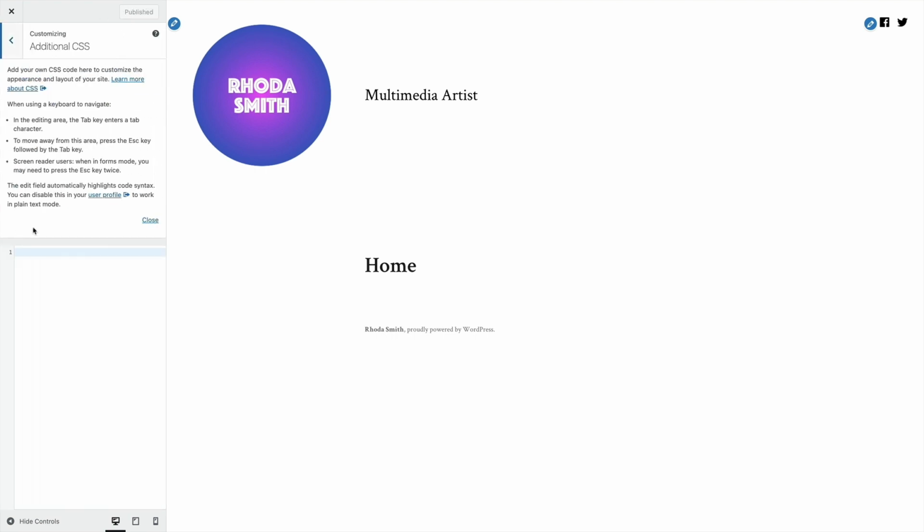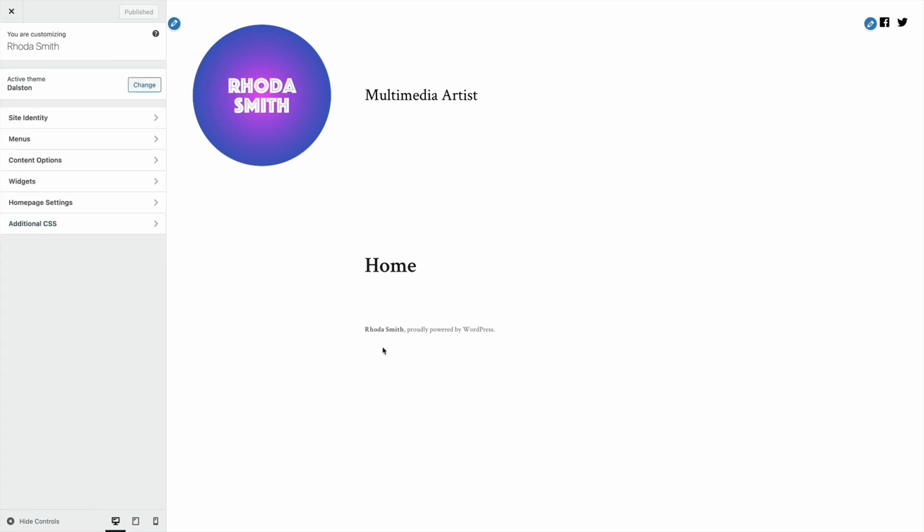Additional CSS: if you want to have more control over how the different design elements of your website show up, CSS is a great way to do that. And if you do get really interested in customizing your site, I highly recommend taking an Intro to HTML and CSS class. A lot of the features I want to add to this website are only possible once I've installed the Jetpack plugin. So I'm going to do a couple of things to my homepage here. And then in the next lesson, in lesson 6, I'm going to install Jetpack and unlock even more features that will enhance your portfolio. So let's start with editing the homepage here.